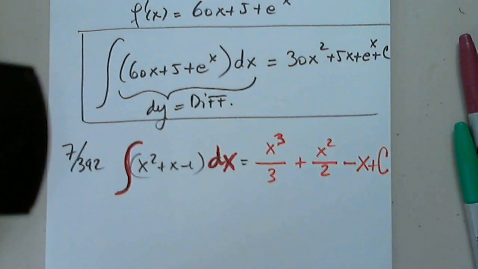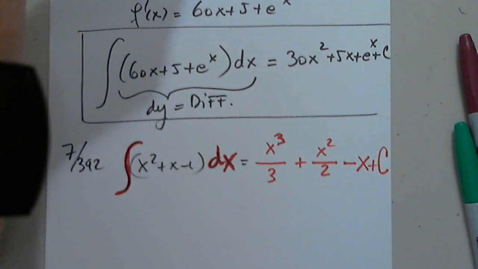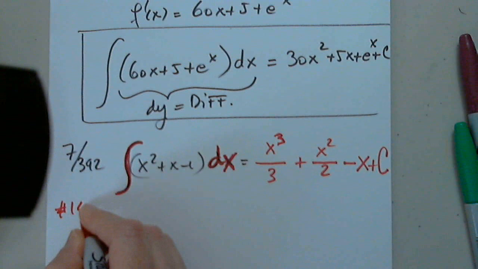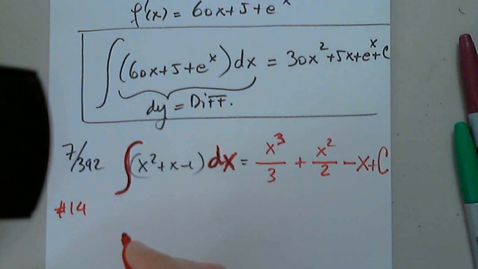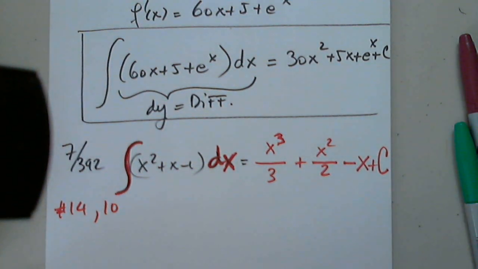Next one. Let's choose anything else. Anything you want to work on. Can we do number? Any number. You can say more than one number, of course. Number 14. Okay, number 14. And which other number you wanted to pick? Number 10, please. Okay, very good. And number 10. Good. Perfect. So let's start with number 10.